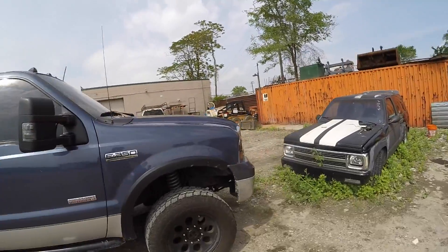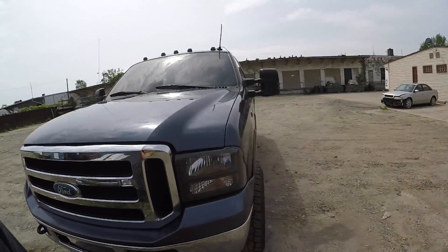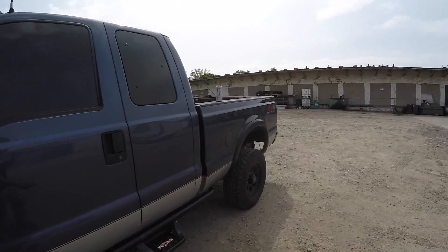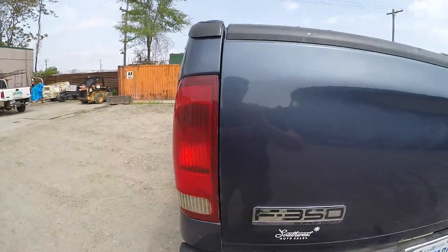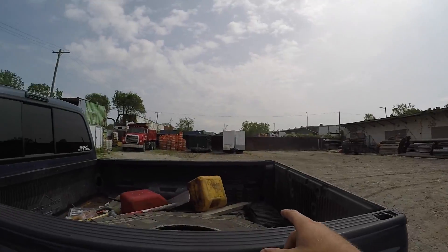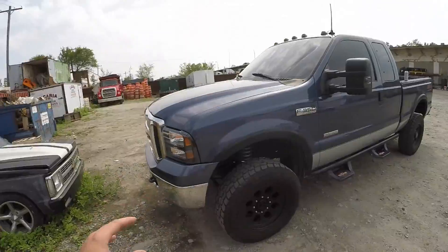It is a new truck, I'll give you guys that, and it's very nice. I kind of settled for this — I wasn't really looking for a 6-liter, but I found one. I know a decent amount about them, not the most obviously. I found just a good deal and I was like, okay, I'll just use it as a work truck. I pulled that dump trailer over there, full of stuff — that big 20-something footer — but I really don't need this truck. It's a little unpractical for what I do.